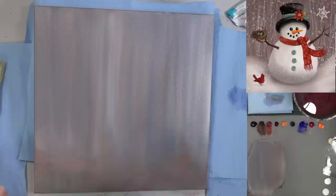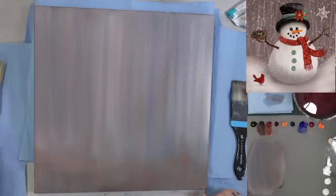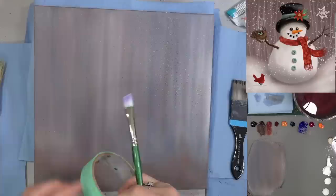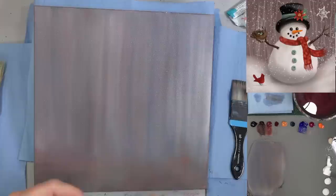All right, so we've got some streaking there, and then let's go ahead and put in some little trees of some sort. So I'm going to grab my angle brush for that. This is this number 6 angle. And I can already tell you this is going to bother me, so I'm putting some tape on it because it's splitting. I just need to get a new one, but for today we'll just tape it.